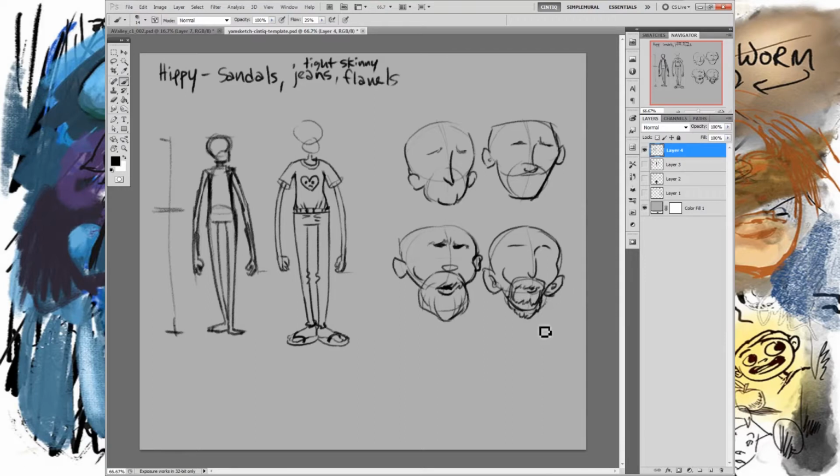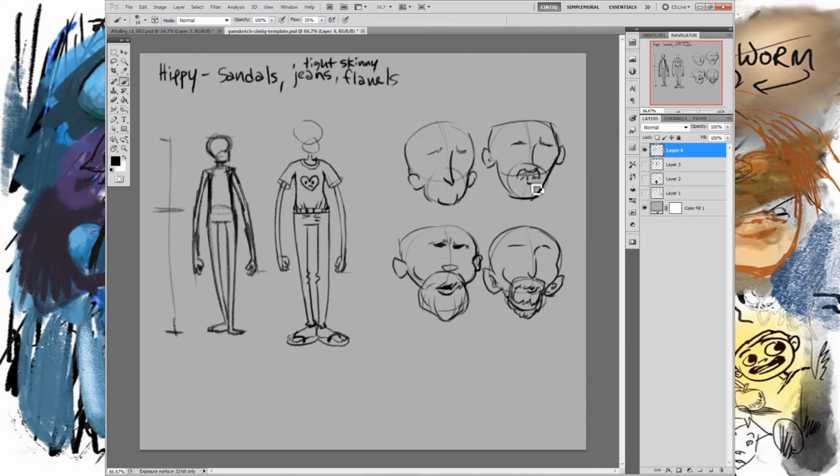But the fun thing is this is really open, and you just draw what feels right. And if it doesn't feel right, then erase it and draw more stuff. Okay, so here, let's see. Let's give him a little mustache. Love it.